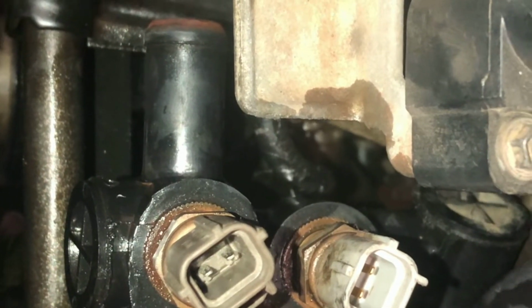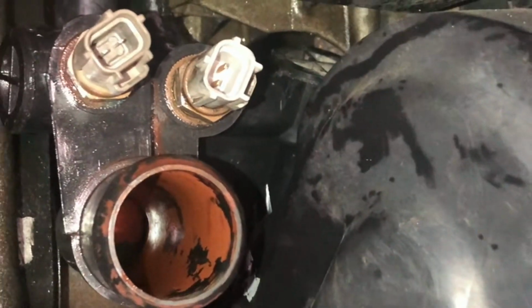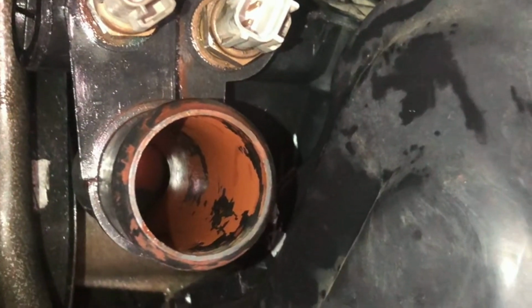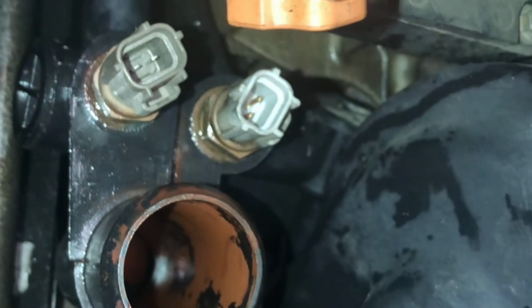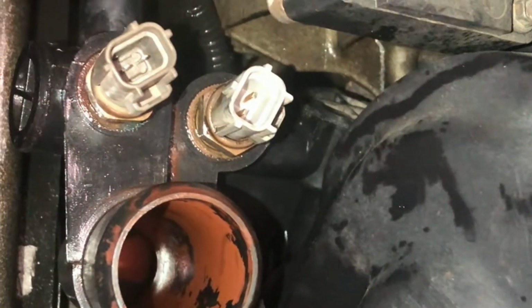The problem that you might run into is the back bolt on the left side. It might give you a little bit of trouble, but besides that, everything's nice and simple. You got everything back. It probably takes you about an hour, maybe, the whole entire process. So now you're going to make sure you plugged everything in, get the plugs ready to go right here, and you should be ready to start it up and see what's up.